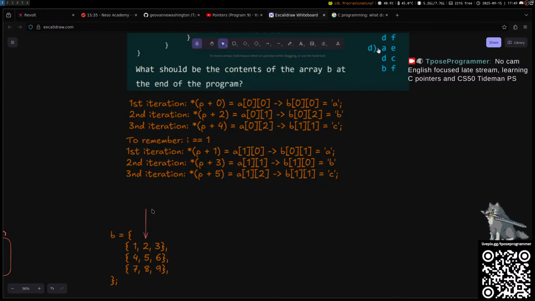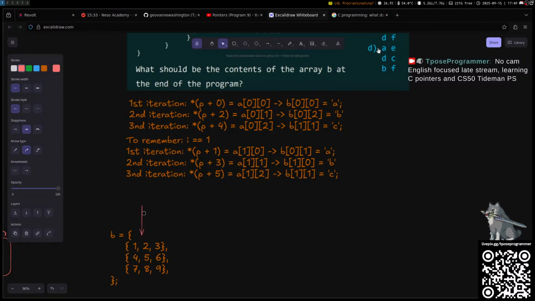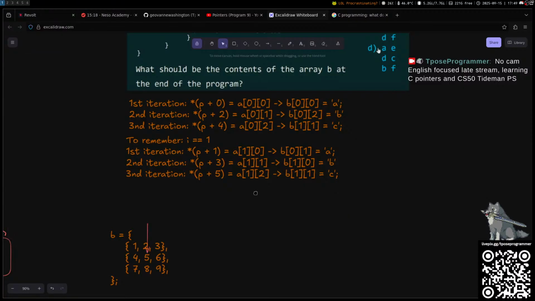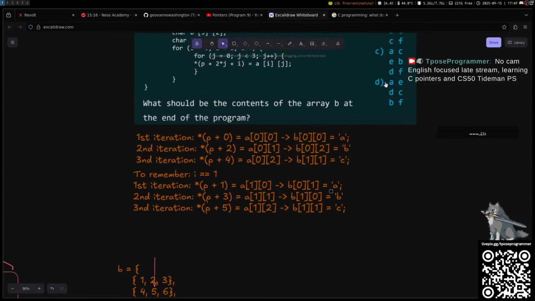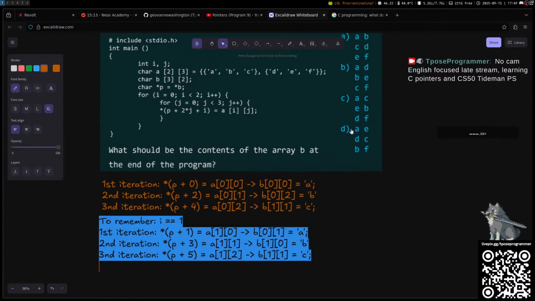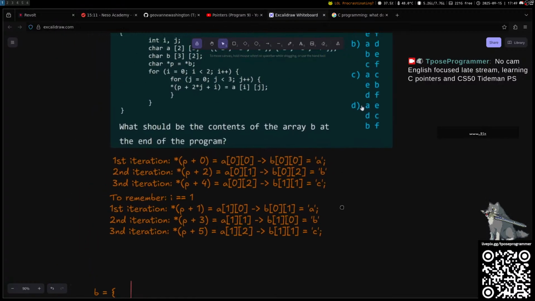And then plus 3 again. 1, 2, 3. It's gonna be 1, 0. So this is correct. And then we have 5 plus 5. So 1, 2, 3, 5. So this is also correct. But the letters, the characters, they're going to change.